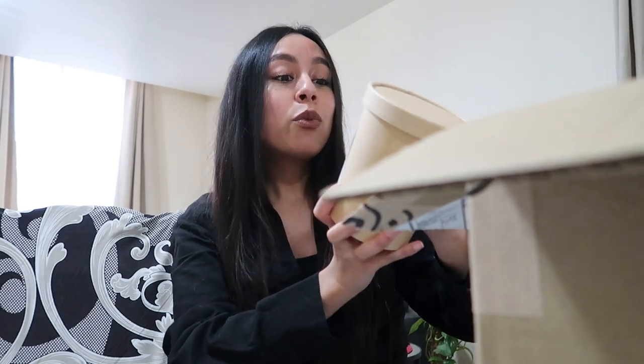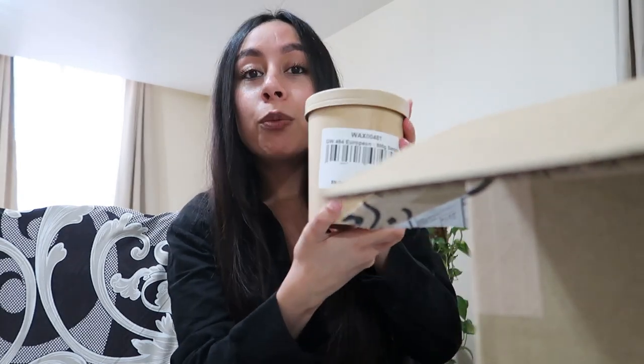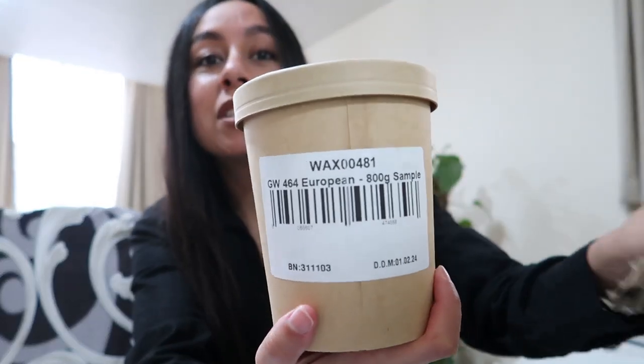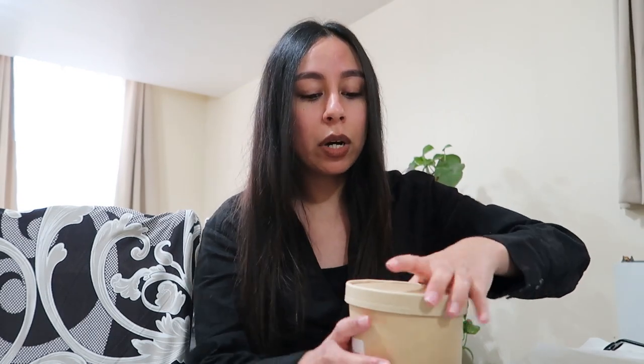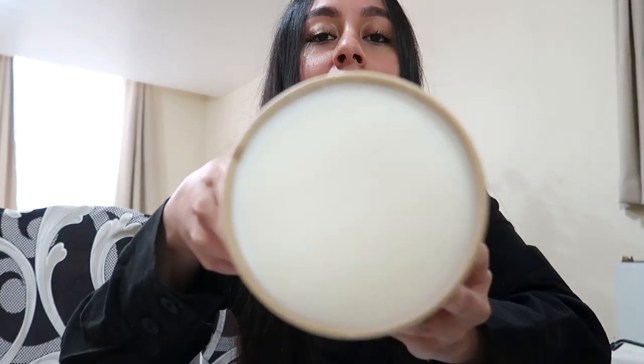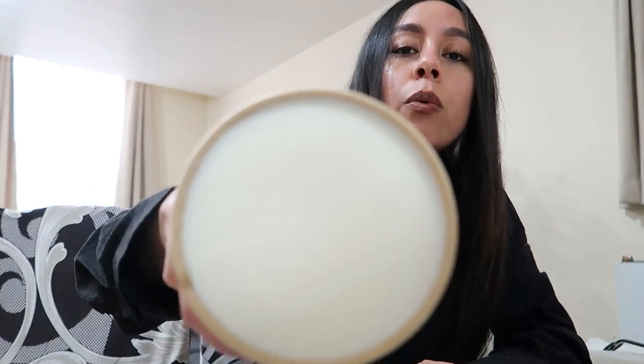Golden Wax 464 European, 800 grams - let's open it together because I really want to see how it looks. It looks like the S41 as well, the way they packaged it. Oh wow, let me smell it - no smell. It comes in a block form and I do need a knife and chopping board for this, but that looks amazing. Wow, it's very shiny! Let me go grab my chopping board and my knife and start measuring the wax.